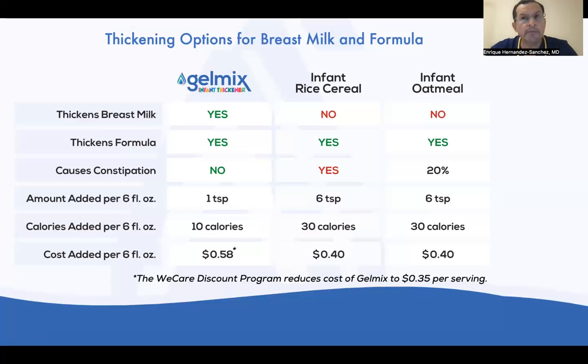And although some people may think that it's advantageous for babies who are underweight to then use cereal, I would caution against this, because when you are adding cereal, you're adding a greater amount of starch than you are of fat, protein, and minerals. So the way I explain this to my patients is, if you were to add more cereal to the formula, it's like adding more spaghetti to a spaghetti and meatball plate. Yes, you're going to get more calories, but it's all starch, as opposed to getting a more balanced meal with both starch, which is the spaghetti, and the meatballs, which is the protein and the fat.